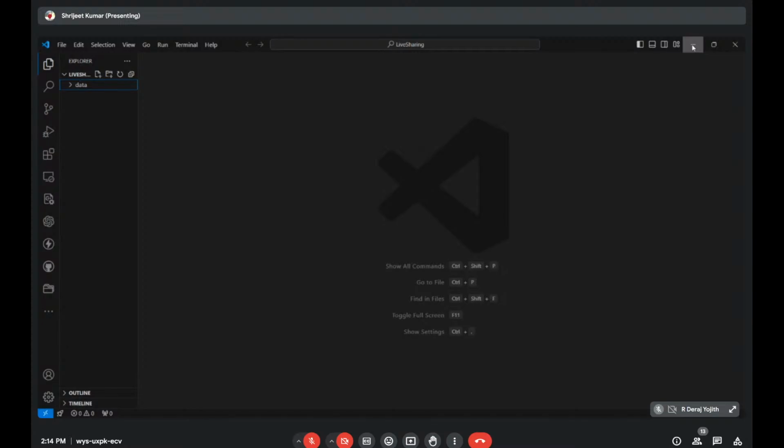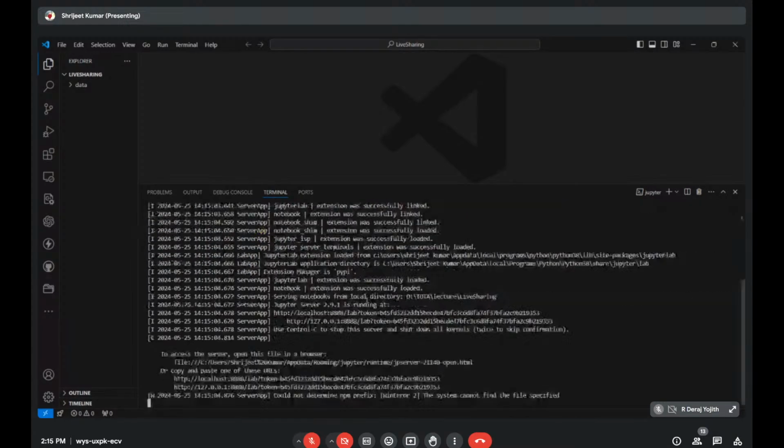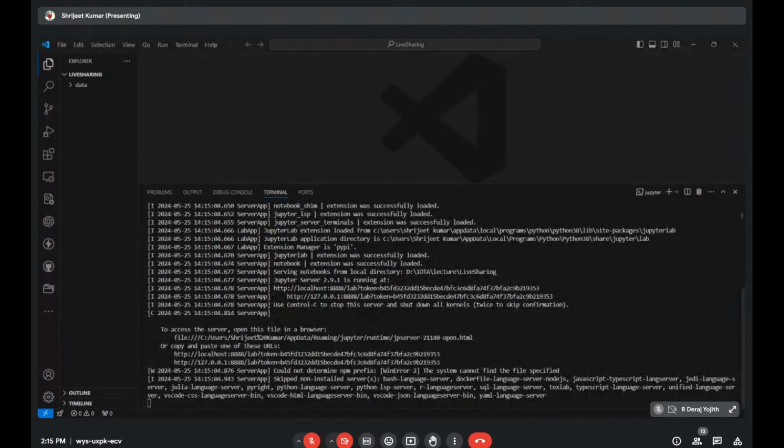Okay, so make your directory like this, such that you will have your data set in the data folder, and then I'm going to open it. Wait, I will show you.